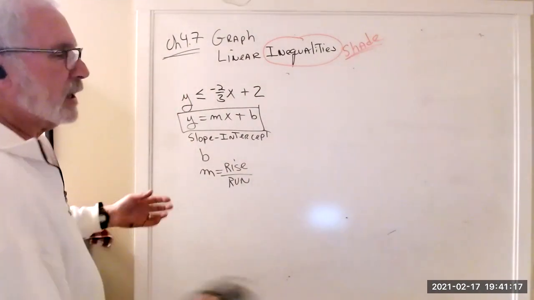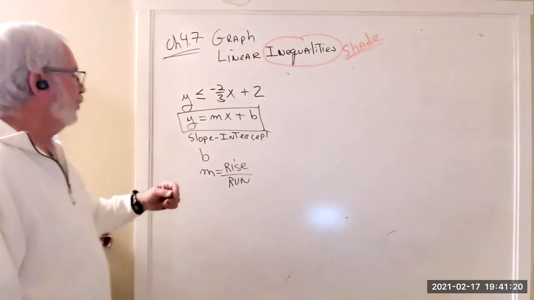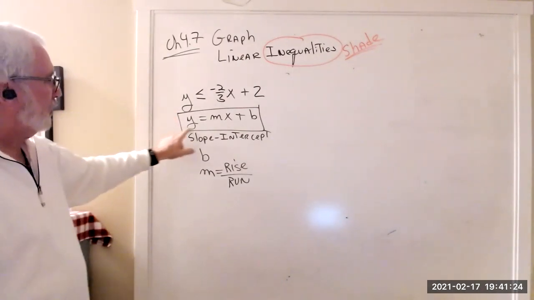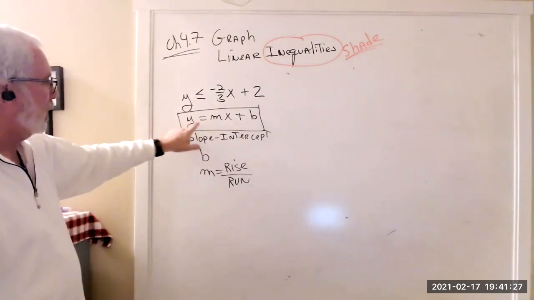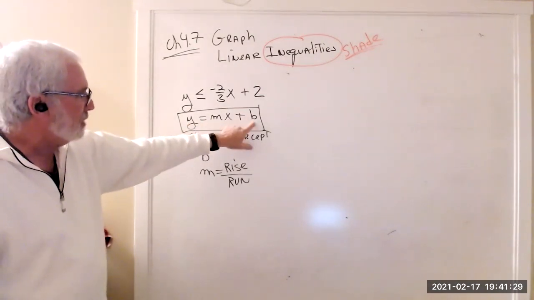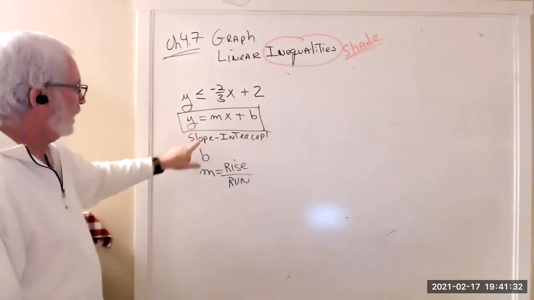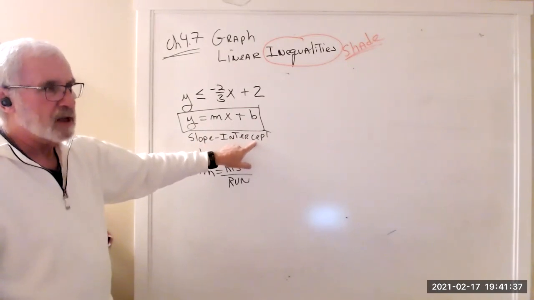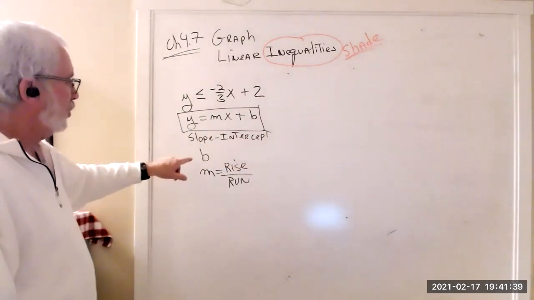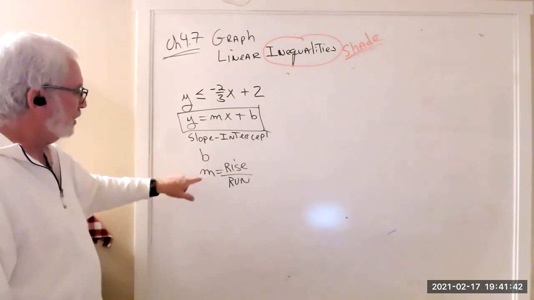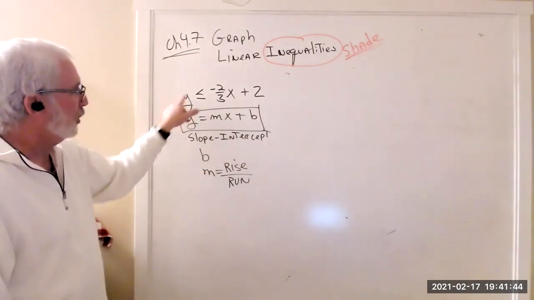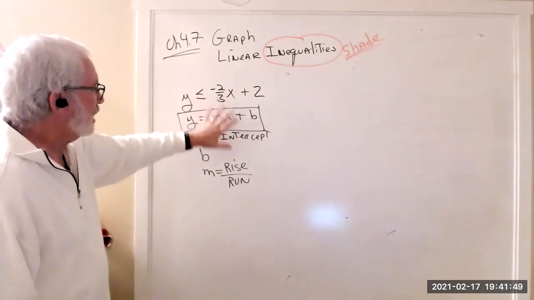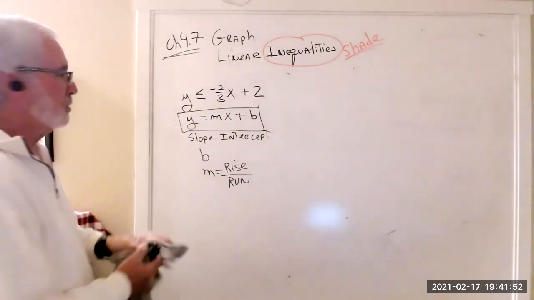Okay, while we were working, I had the recording turned off. A question was asked, what was this called? Anything that looks like this format, y equals mx plus b, is called slope intercept form. And I personally would use the b value and then the slope as rise over run to help me graph it. And that's how I'm going to do this particular problem. But that's the name of this type of equation.